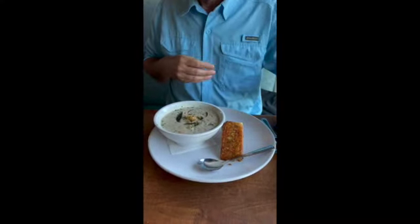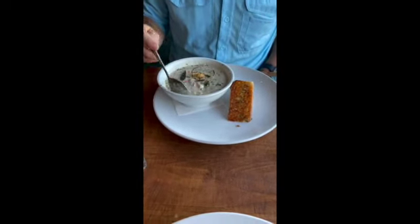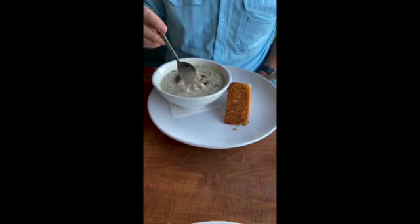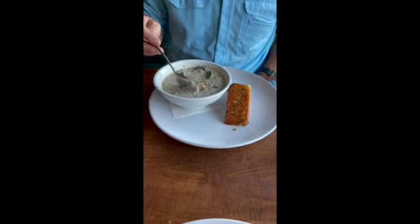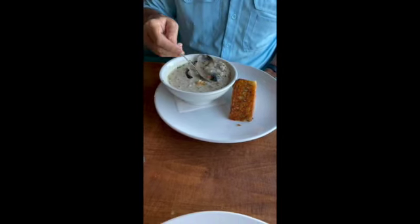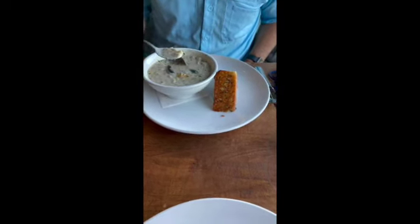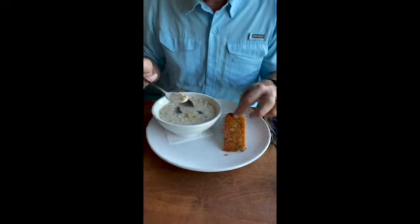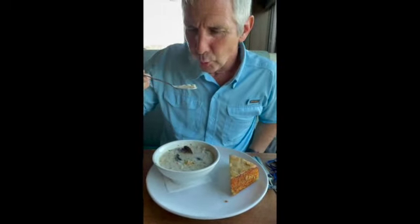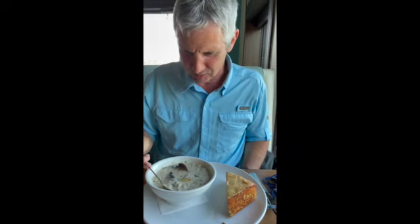Okay, we're back. Our meals have arrived. Dave got the West Coast chowder that's like clam chowder on steroids. It's got loads and loads of seafood in it. I can see some mussel shells and some scallops. There's definitely some shrimp or something in here as well, as well as clams. And that is one beautiful looking piece of garlic bread. Wow, okay, go for it. Tell us what it's like, other than hot. Very hot. Creamy. Just delicious. Delicious.